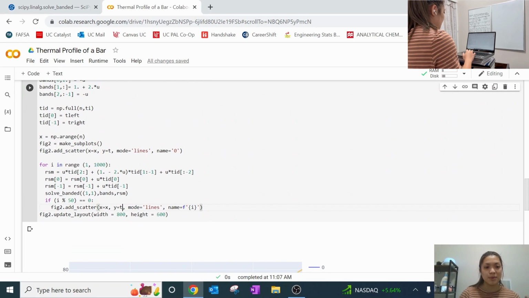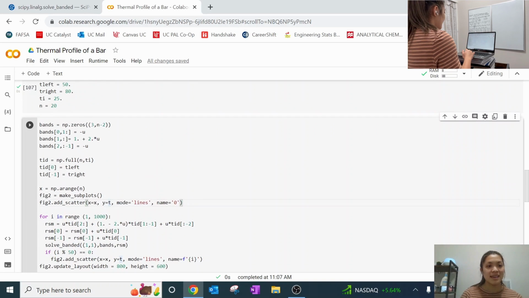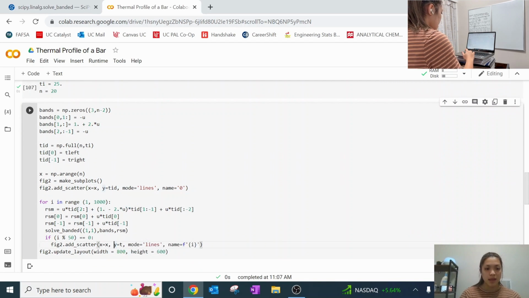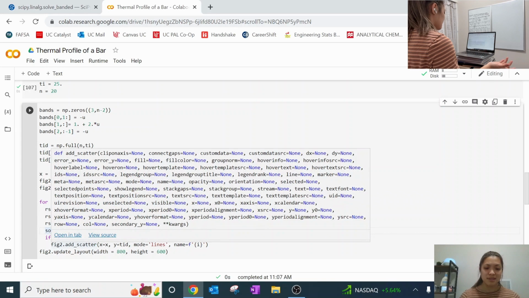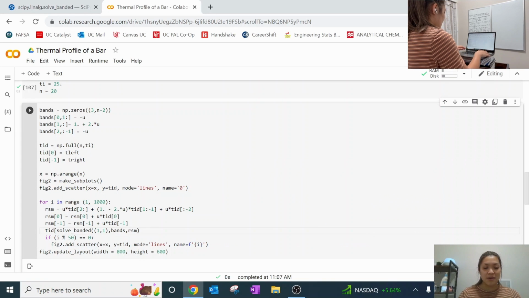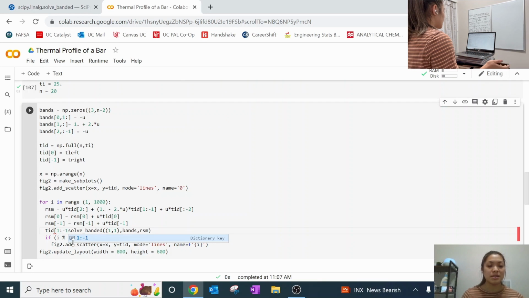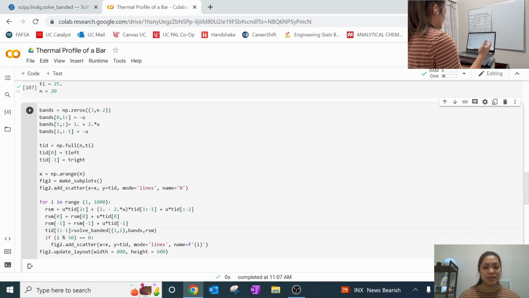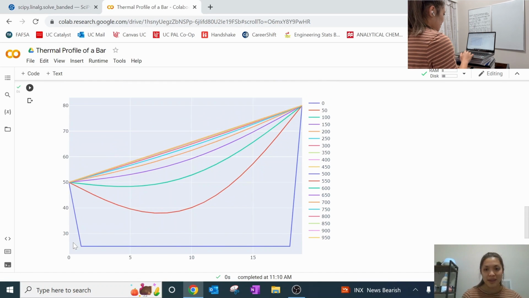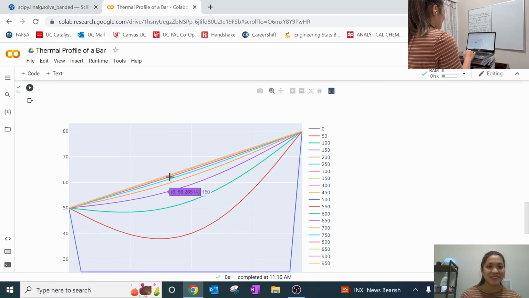Realizing my mistake, this is why copy and paste can be very helpful but very detrimental: I renamed my temperature array and did not change it within the graph for the y. Also I did solve_banded, but I didn't tell it where the values were supposed to go, and they're supposed to go in the temperature array. It's going to go for the values, not the constant value, so starting at the first non-constant value, the second value in the array, indexed with 1, and going all the way up until the last value. That's where the solve_banded goes. Now if we shift enter, we have a graph that shows the thermal profile of the bar.